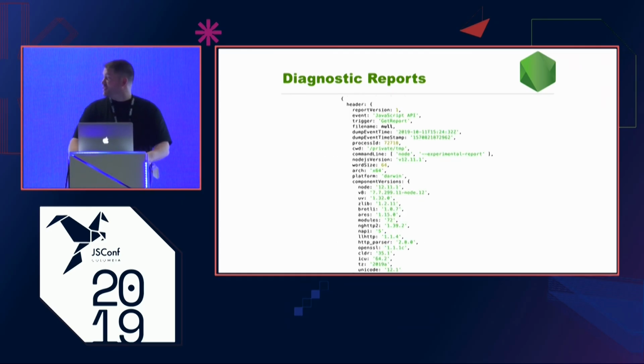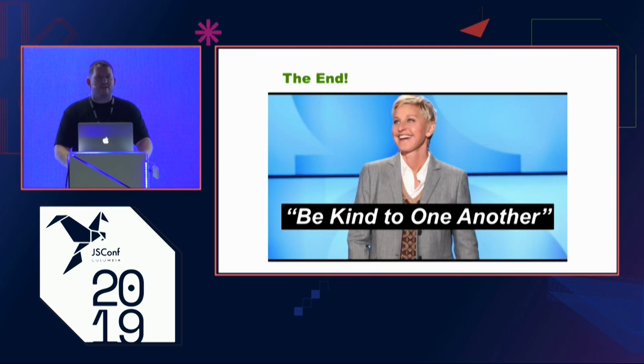This is a truncated view of what one of these reports contains. It's a giant JSON object, and it tells you things like, in this example, the event was the JavaScript API. I called this myself from inside JavaScript code. The trigger is getReport, so that was me calling process.report.getReport. If you had an unhandled exception or something like that, that line would be different. It also has timestamps, process ID, and the command line flags that you started with. I definitely recommend looking into it because I can't show everything on this slide, but it's really cool stuff. And that is all that I have.